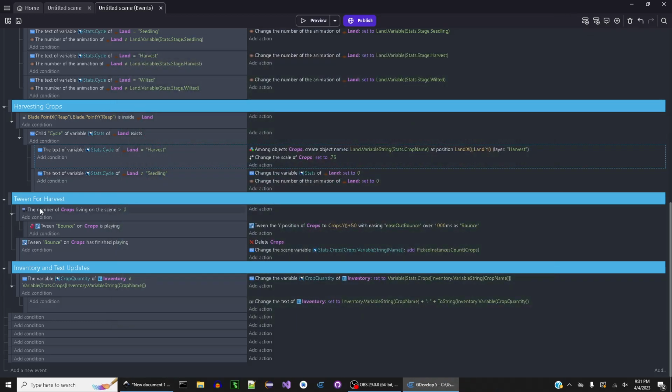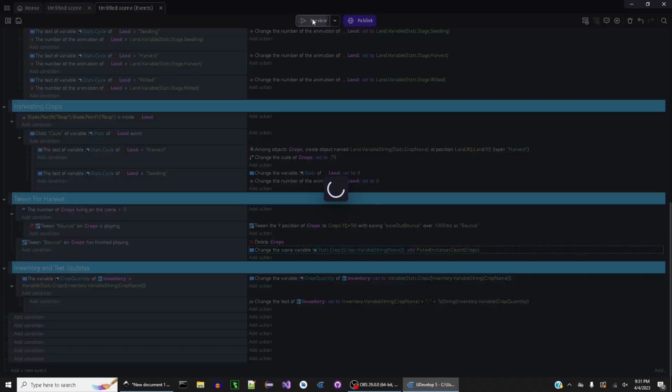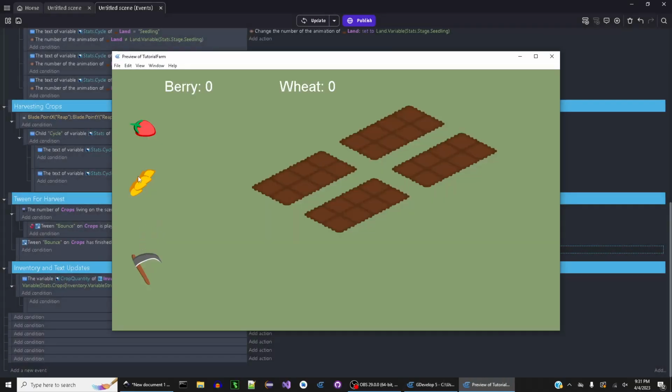Okay, so now that we have that cleaned up, the next thing I was going to change was this right here. So as it stands, we do not have the scene variable where we store our crop update immediately when we harvest the crop, the way I have it set up in this logic. So when I harvest the crop, it doesn't update until the tweens on those little objects we create finish. And that's all very fine and well. And I did it because I wanted kind of a pause effect before it added the crops we were harvesting, although it really doesn't give you too much of a pause anyway. So that's why I set it up to do it after that tween had finished.